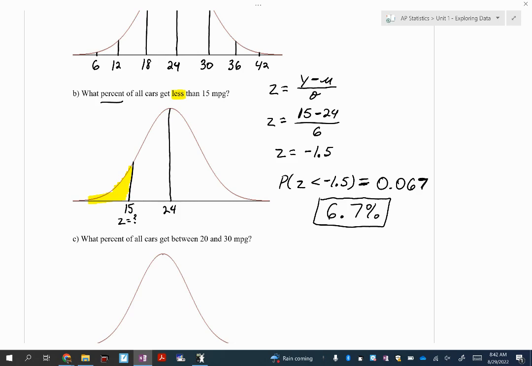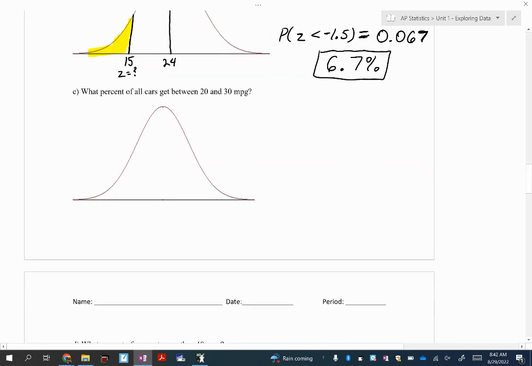Guys, will that be the case? I don't know, right? We don't have the time or the money or even the bandwidth to find all of the cars registered in Texas and test their miles per gallon. There's just no way to do that. So this is what we're hoping or expecting to be the case. Okay, let's go to the next one.